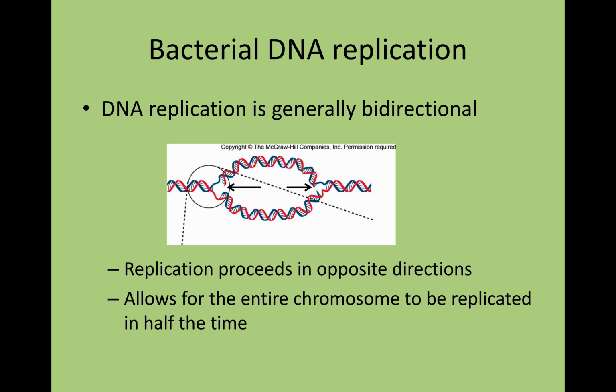So DNA replication occurs bidirectionally. If you can imagine this picture here being a circular, double-stranded chromosome, we have an origin of replication where we get these replication bubbles. At each end of the bubble, we have what we refer to as a replication fork. So DNA replication is going to occur to the right and to the left. This allows the entire chromosome to be replicated in a shorter amount of time.